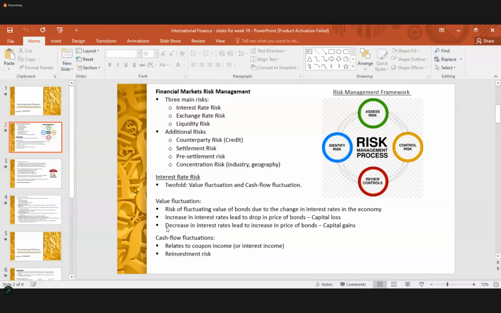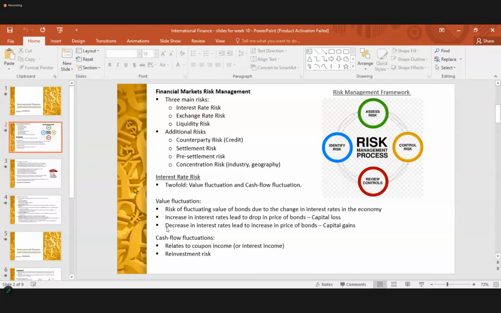Now, had I waited for 3 months and bought this instrument, my interest coupon would have been 12.75%. But here, since I invested 3 months before, I'm getting only 10%. Now, don't I have a cash flow issue? Cash flow fluctuation because of this? I would have got a higher cash flow had I waited for another 3 months. So that's an uncertainty. And also, because of interest rate movement, I have lost the opportunity to earn more. That's one of the cash flow issues.